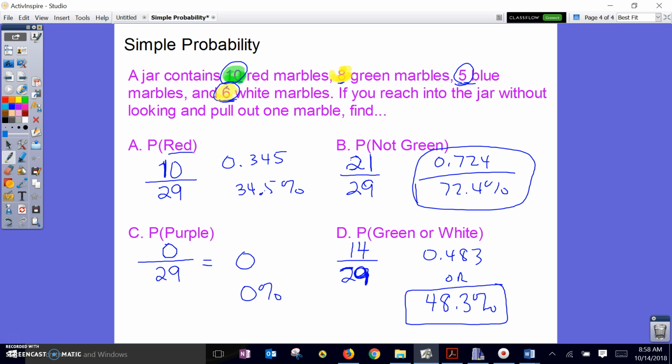Alright, so that was a quick review of how we calculate simple probabilities. We're always using the number of successful outcomes divided by the total number of possible outcomes in order to calculate the probability. And we can represent that answer in any of 3 ways: a fraction, a decimal, or a percent. And our choice will depend later on context.